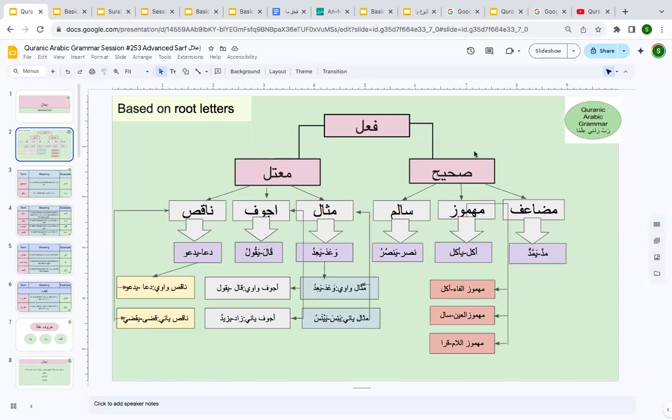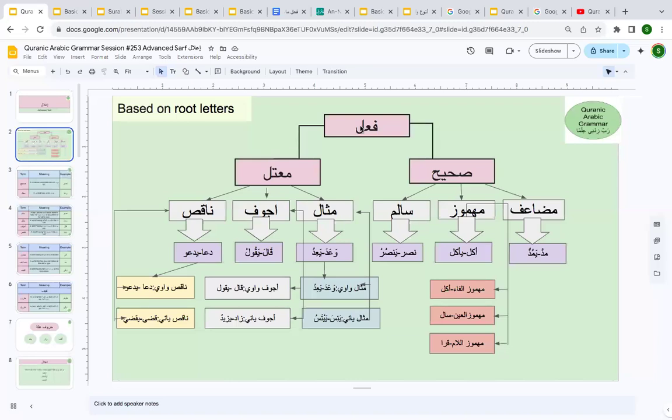You are seeing that these mahmuz, misal, ajwaf, and naqis have been further subclassified. I hope this is clear to all of you, right? And lafif also has been further subclassified, and I think I should also put lafif here somewhere, but I will try to make a space for lafif as well on this table, and we'll see how I can accommodate it. And you should all know that your lafif is of two types, and you should all by this time know what is lafif maqrun, what is lafif mafruq.